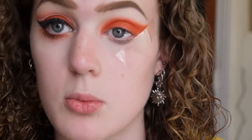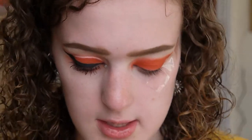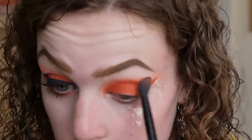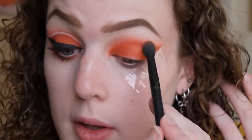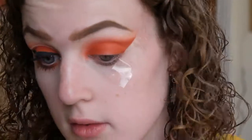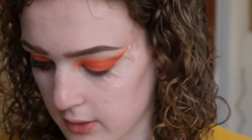To buff that out even more with a lighter colour, I'm going in with a big fluffy brush — this is the NYX number 17 — and a blush shade from Sleek, which is the Life's a Peach blusher, and I'm just going to use that to blend out even more. I love this colour so much. It's not amazingly pigmented, but if you build it up it's actually so pretty. And that's basically the eyeshadow completed — so easy, so quick.